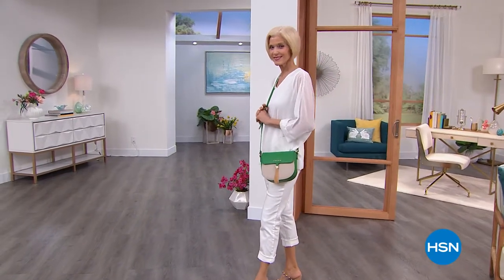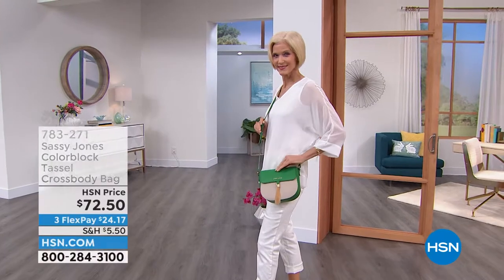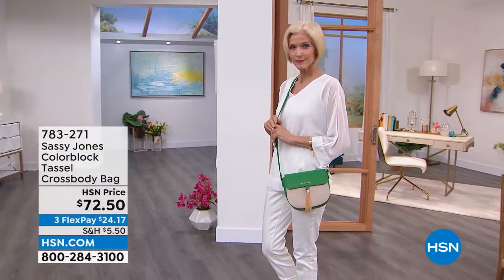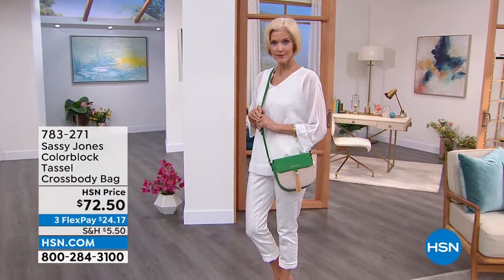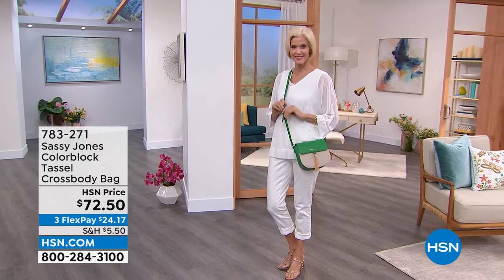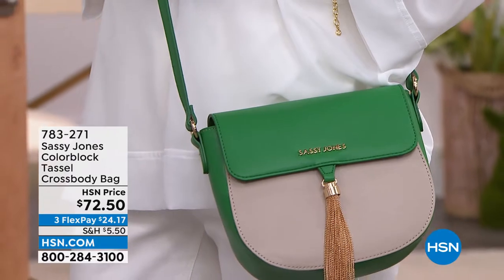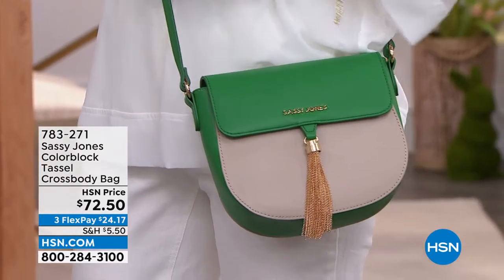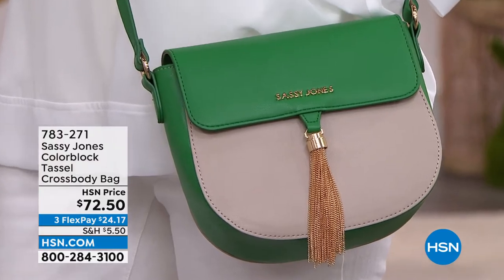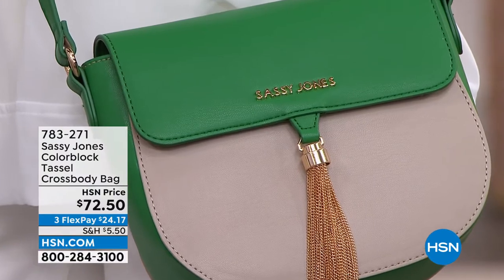Welcome in. If you're ready to get Sassy accessories, we've got some brand new for you. This is your color block tassel crossbody. If you're a fan of Sassy Jones — and I know you are — you've already picked this up before we even had a chance to air it. We started out with a lot, but we've only got limited amounts. That green is so popular, and we also have it in purple and in orange. It is brand new, first time you're seeing it — $72.50. Does that look incredibly classy?